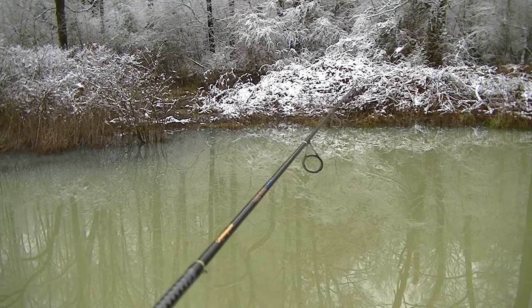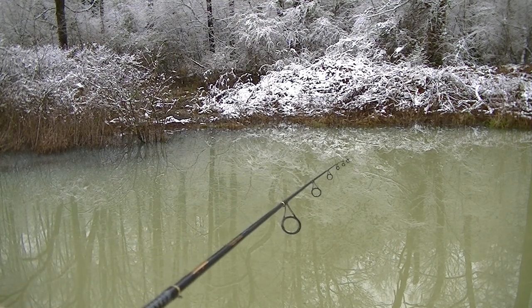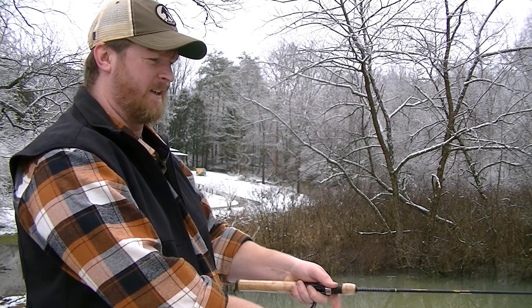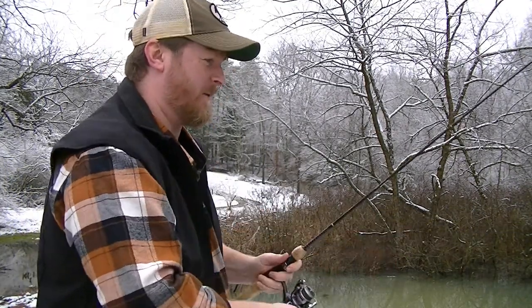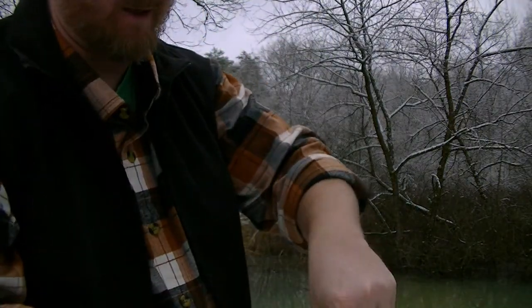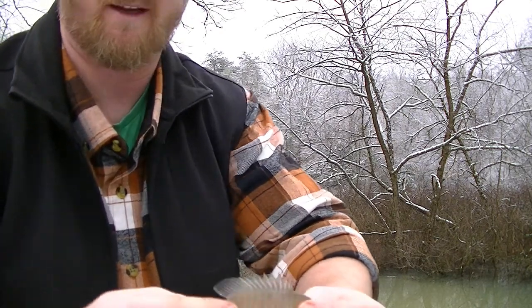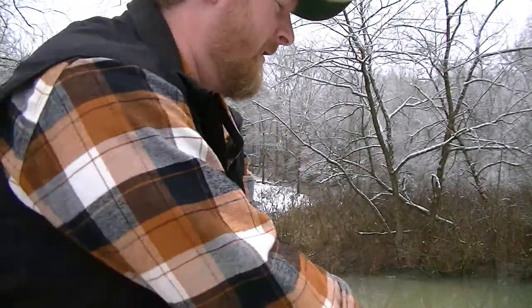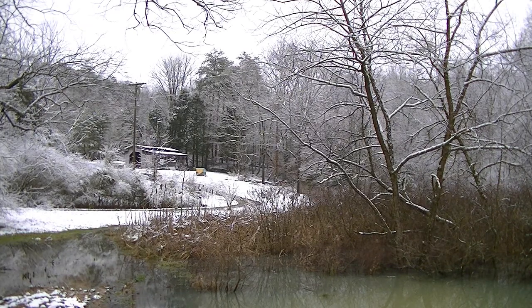There's a bite — they're just barely nibbling it. Just barely pecking. There he is! Look at that — a little bluegill, just a baby. Yeah, just a little one. Oh, pulled the whole worm out of his mouth. There he is, just a little bitty guy. Let's toss him back in there — he's pretty, look at that purple on him. Dropped him in the snow — there he goes.